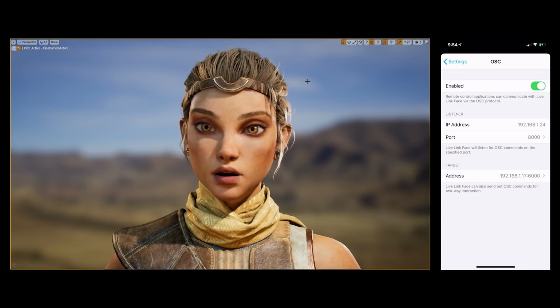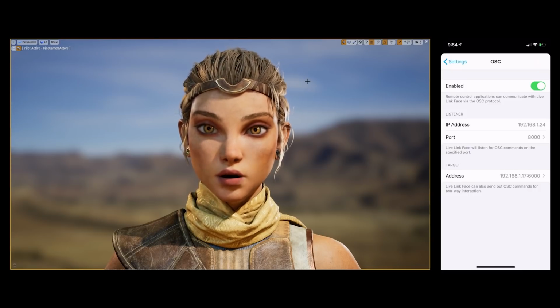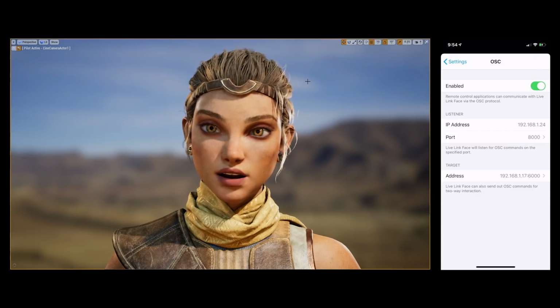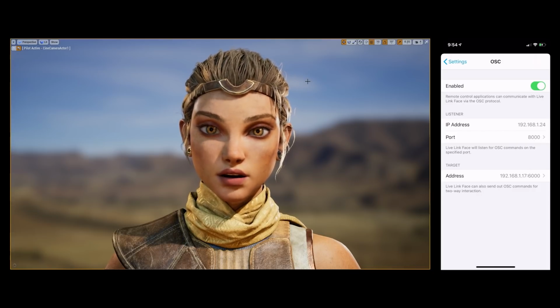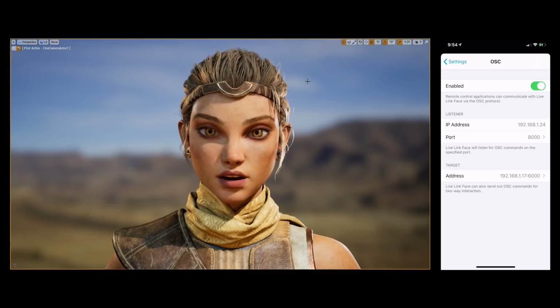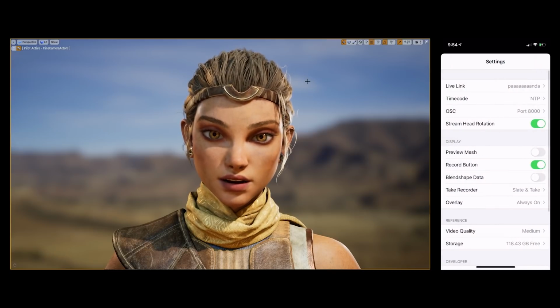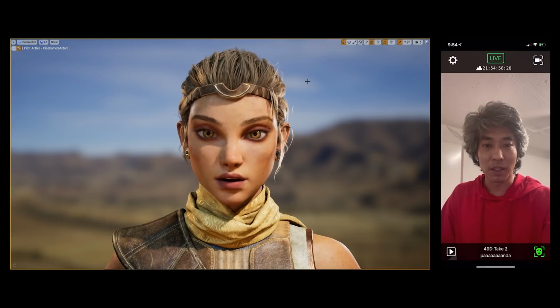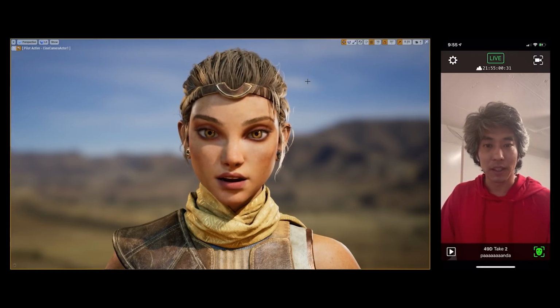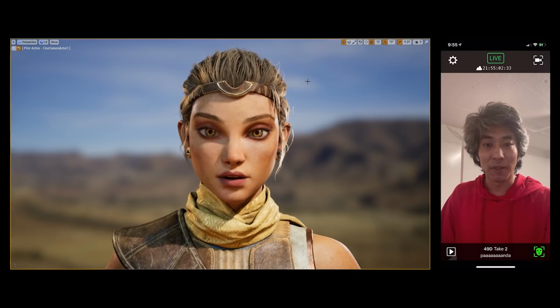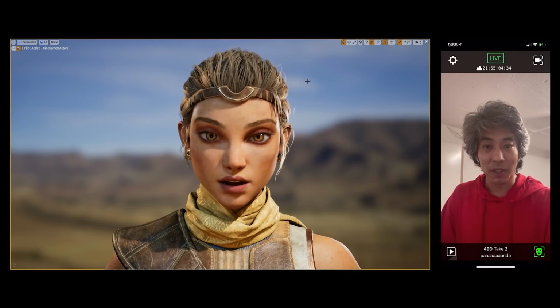Both directions are supported, but in our case, we're going to demo it with a separate remote control app, talking to the iPhone, telling it to record, and using the right naming conventions. So the last thing we'll toggle is the record button. We're going to turn the record button off just to show how we record a take from a remote app on the phone without interacting with the phone at all directly.